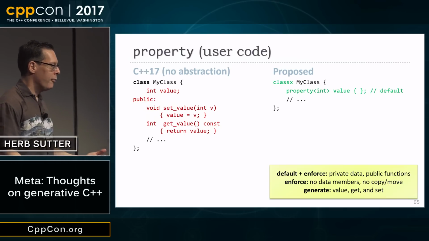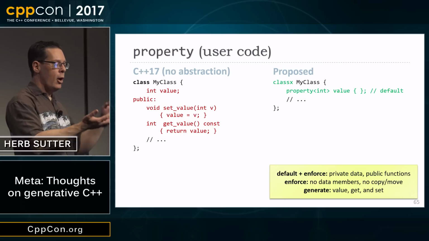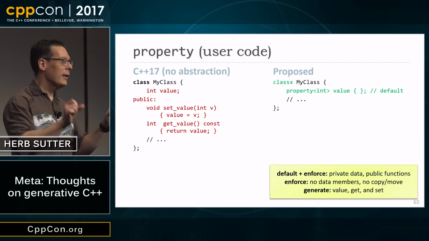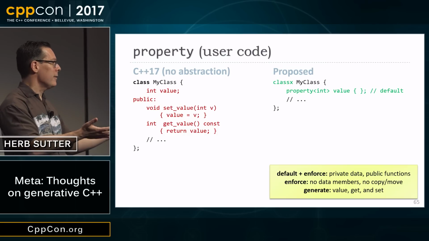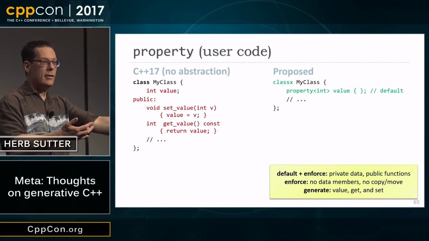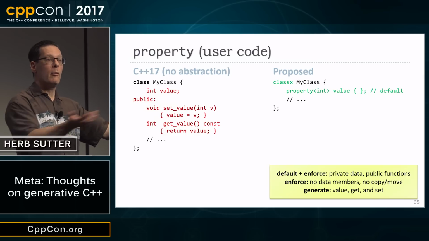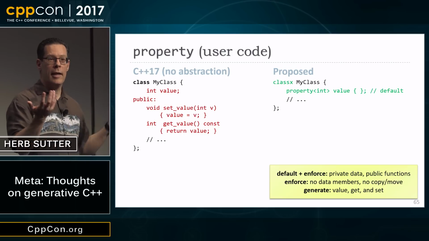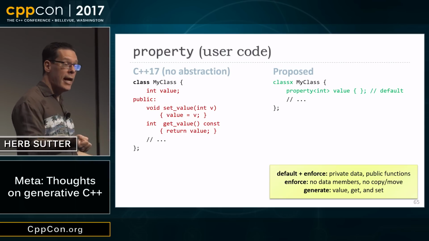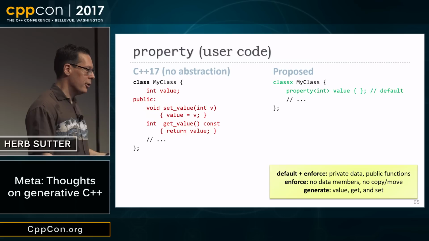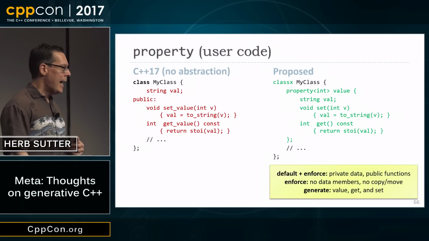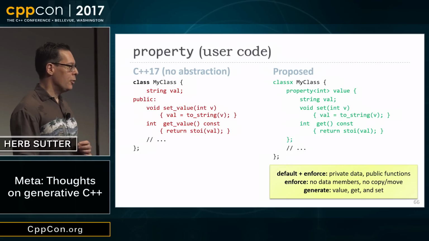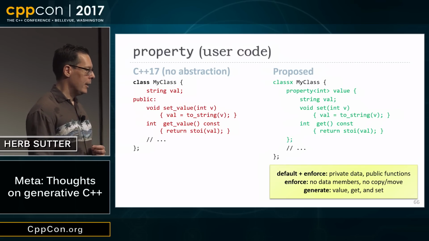And we can default and enforce that you can only write get and set functions. We can enforce that you can write them with conversions, just like the standard std::function, that if it's a property of int, you can write a get that returns something that's convertible from int. You can write a set that takes something convertible to int. Things like that. Very flexible, type safe, but convenient. And you can write all that in your metaclass. And if you want to write a custom one, say string val, your own get and set functions, you can do that, and we can make sure you do it right in the type system.